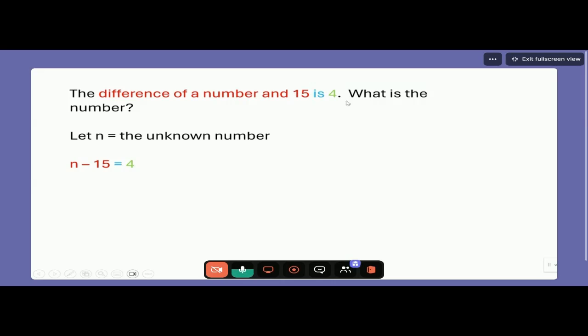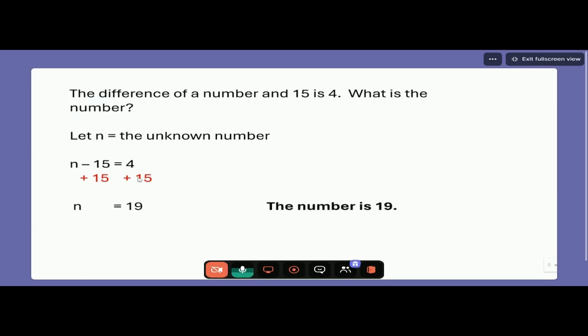So let's get rid of those colors, and we've got a one-step equation to solve this time. There's our equal sign. We want the n by itself on one side of the equal sign. N minus 15, well, we get rid of a minus 15 with a plus 15, but whatever we do to one side, we must also do to the other side. There's my equal sign lined up. I have a left side and a right side. What happens on the left? N minus 15 plus 15. That just leaves us with n. And over on the right side, 4 plus 15 is 19. So there is our answer.